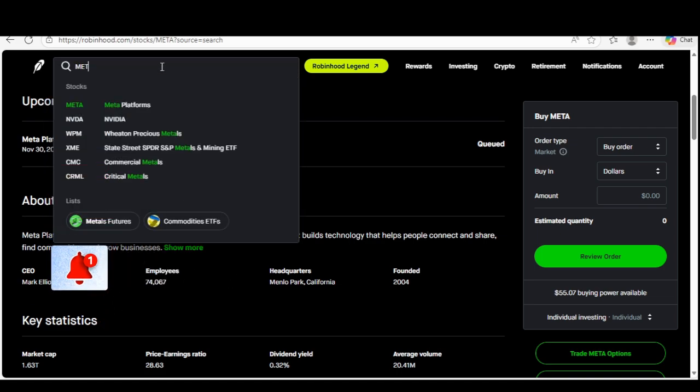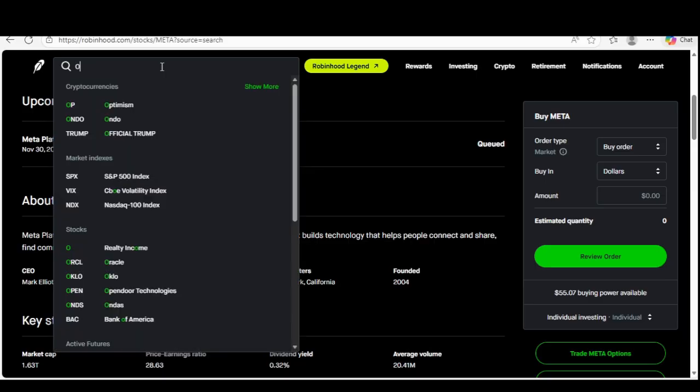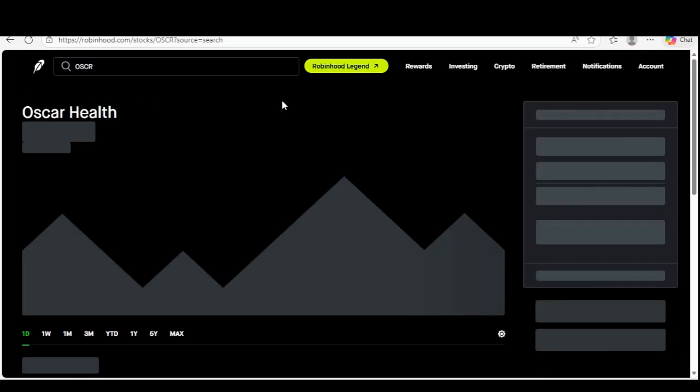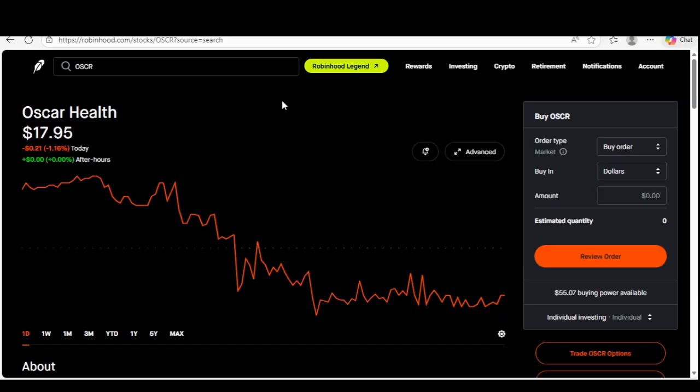Okay, if my memory serves me correctly, the third stock that we highlighted in the first video that you guys needed to do research for was Oscar Health, and that ticker is OSCR. Let's go ahead and open that up. I did mention in the first video that the reason for me getting into Meta was because I needed growth in the portfolio. The reason for me to get into Altria was because I wanted a dividend payer in the portfolio. And this one is actually growth and Meta is actually value. So this one is different from the other two because this one is going to be a growth stock.